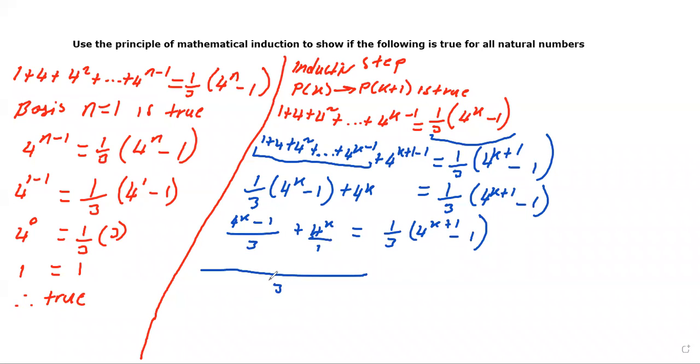All right, so 3 into 3 goes 1, so that's going to leave us with 4 to the k minus 1. All right, so this goes in here 1, so we're going to use the 1 to multiply this. And 1 times anything gives back itself. All right, so that's how we end up with the 4 to the k minus 1. All right, over here now we have 1 into 3 goes 3 times.